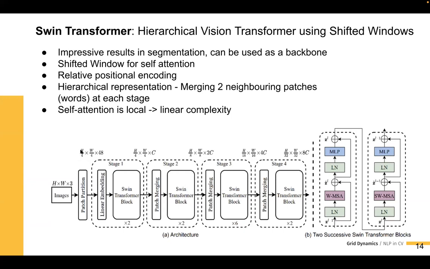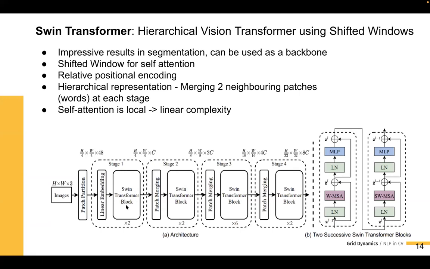It's height divided by 4 multiplied by width divided by 4. It is the number of words, or tokens, and each word has dimension 48. And then we project this 48 with this linear embedding layer. We project this to C. It's our hyperparameter. We can choose this C.